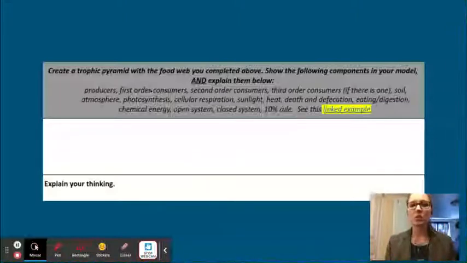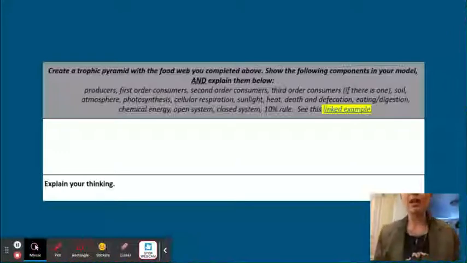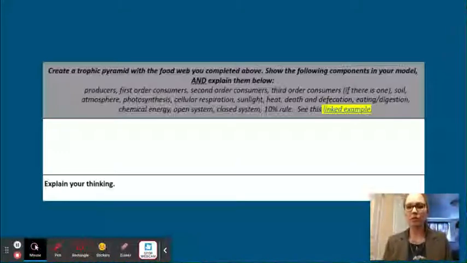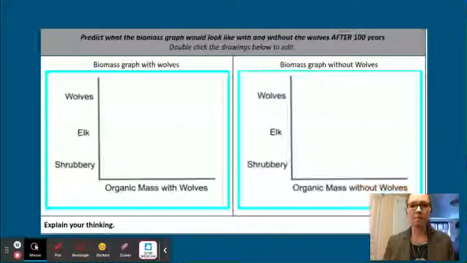So that's why you want to make sure that you use all of the vocab words, because remember, these are the processes that move matter and energy from one trophic level to the next. And so we're looking for you guys to explain each of the words and how they help move energy from one trophic level to another. And if you guys have clarifying questions on this, remember to email me.